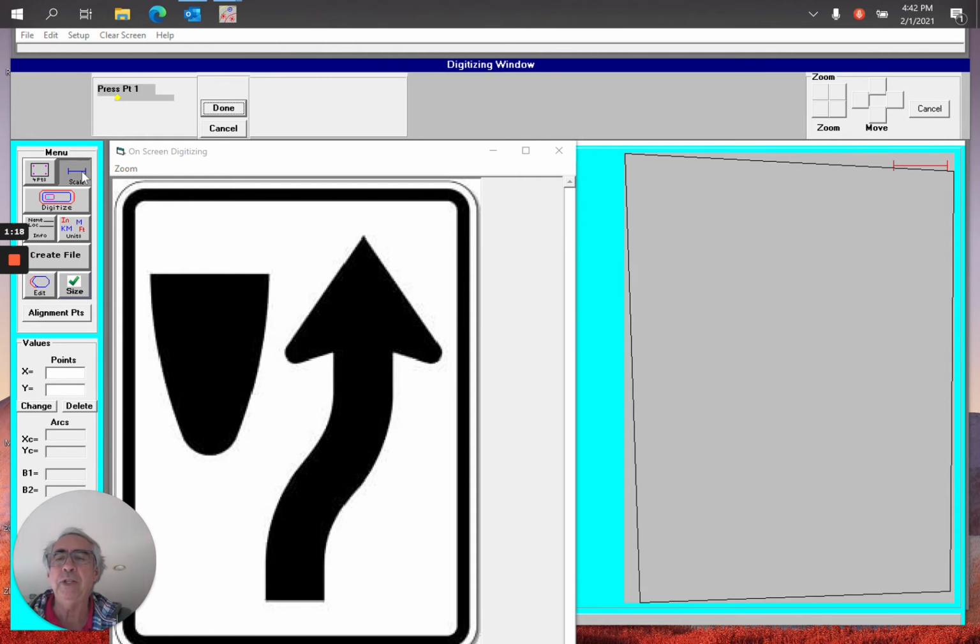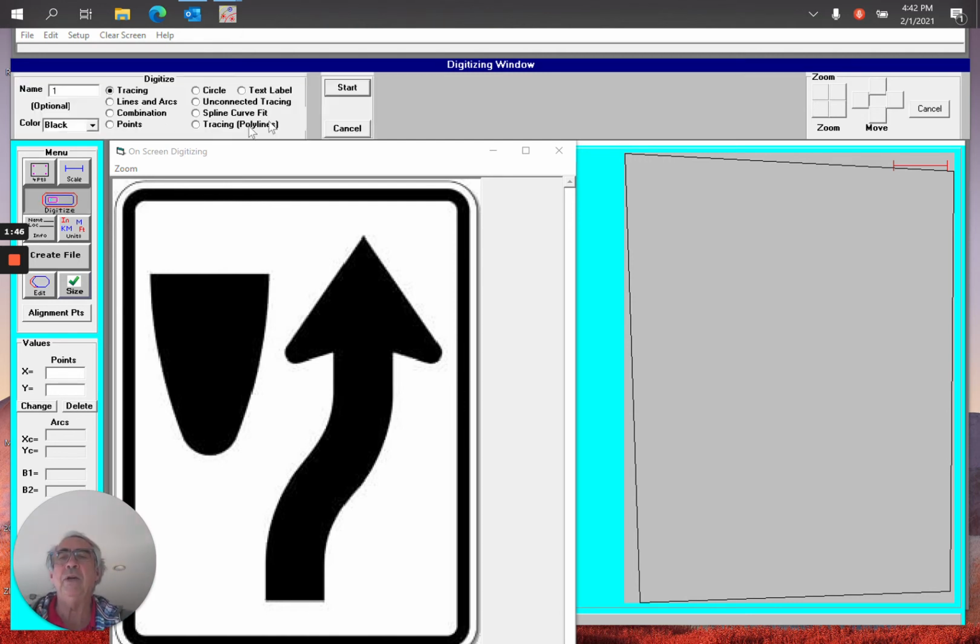So what we do is we digitize any 2 points in our picture and tell it what the distance apart they are, and then it will set that scale for the file. I happen to know that from there to there is supposed to be 3 inches, so I click that point there. Then I click that point there, and I say that was 3 inches, and then it scales it for the DXF file. And then I'm ready to digitize.